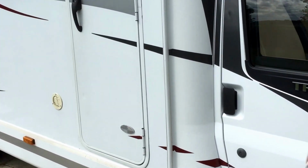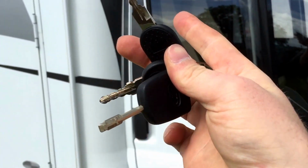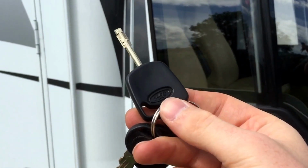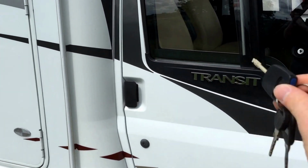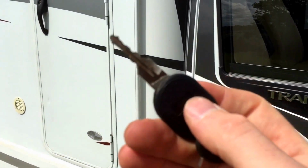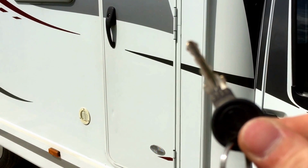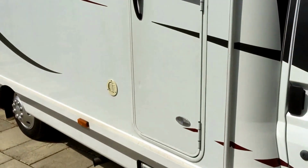Before we do that, keys. So this particular vehicle, we just have 3 keys. You have the standard Ford key, which operates the door lock and the ignition. We have a larger odd-shaped key. This does all of the exterior lockers. And then we have a third and final key, which opens the habitation door here.